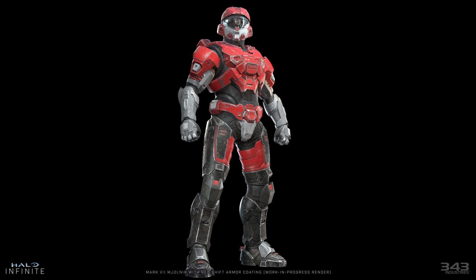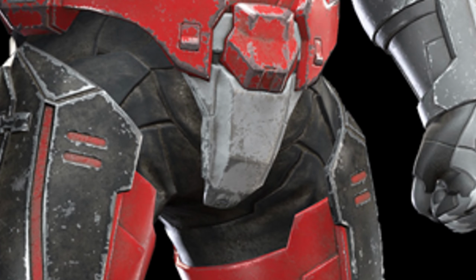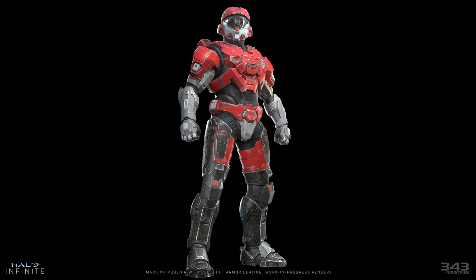If we look at this image right here of the Spartan with the red shift armor coating, it looks to me like different armor coatings will give Spartans different color patterns. As you can see with him, his arms are gray. That just looks like it's not colored. That doesn't look like a steel color to me. I don't know. But you can see his body's red, his arms are gray. Anyways, it looks like there's different color patterns with different armor coatings.